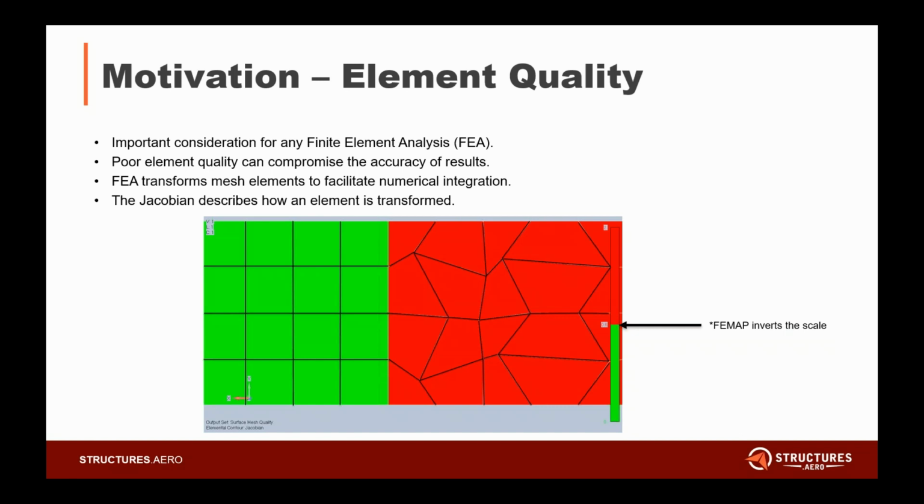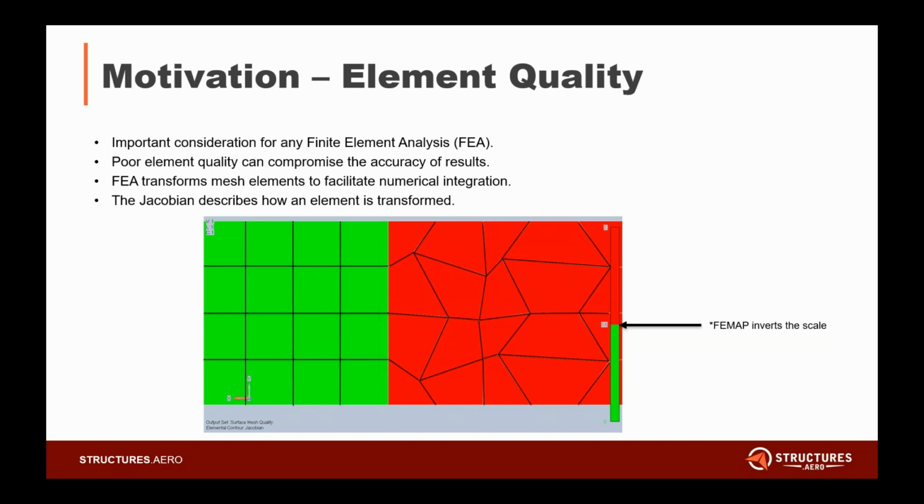In the figure, on the left in green, there are some very square elements that would have a very well-defined Jacobian, which is what we're going for in a finite element analysis. On the right, you can see elements in red that don't have a very good Jacobian.